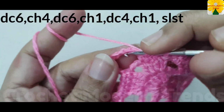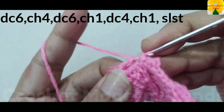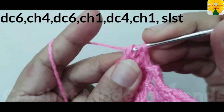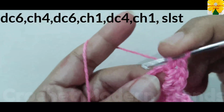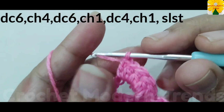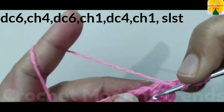Yarn over into this chain space of 8, double crochet 1, 2, 3, 4, 5, 6, chain 4 for chain space.